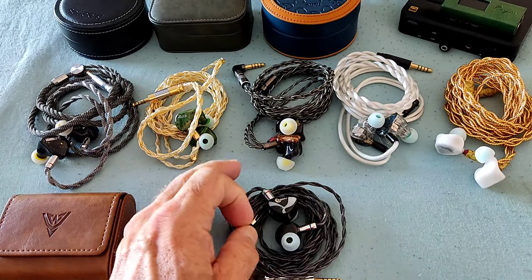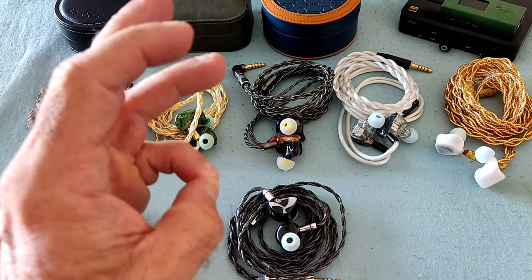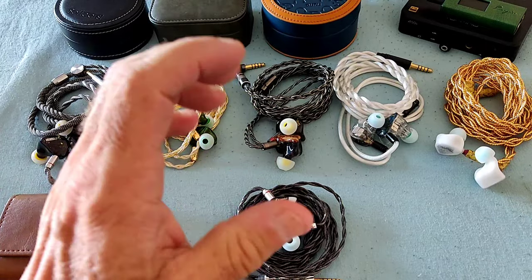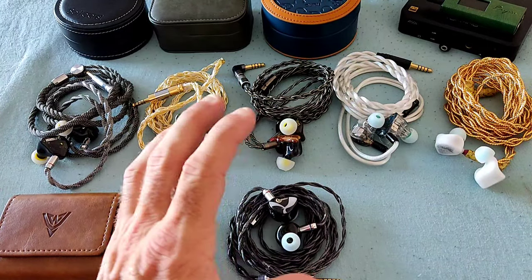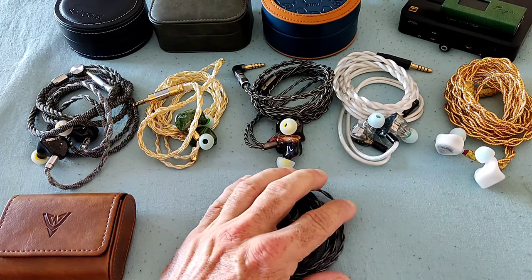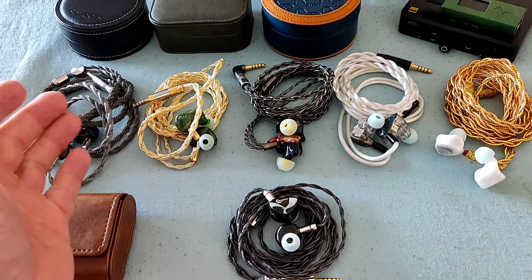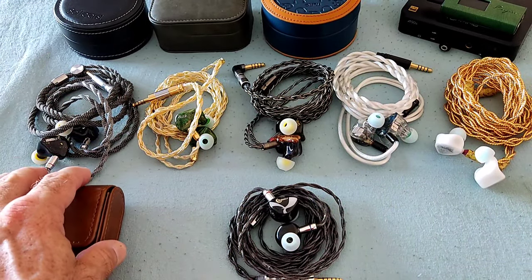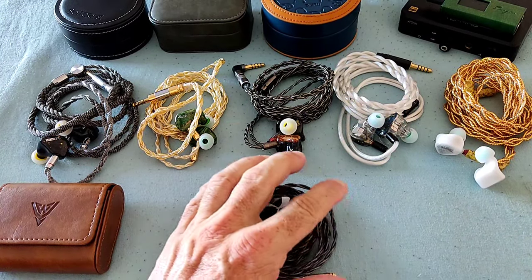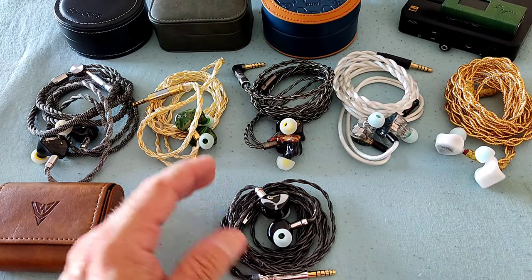If what you are wanting is the ultimate IEM with regards to detail retrieval and technical capabilities, the Butastur is the one. It has enough going for it to ultimately edge out all of these IEMs here. I only wish, like I said, I had the Anoli VX and the Supernova here to compare to those. But for the price, nothing that I have in front of me here is capable of beating it.